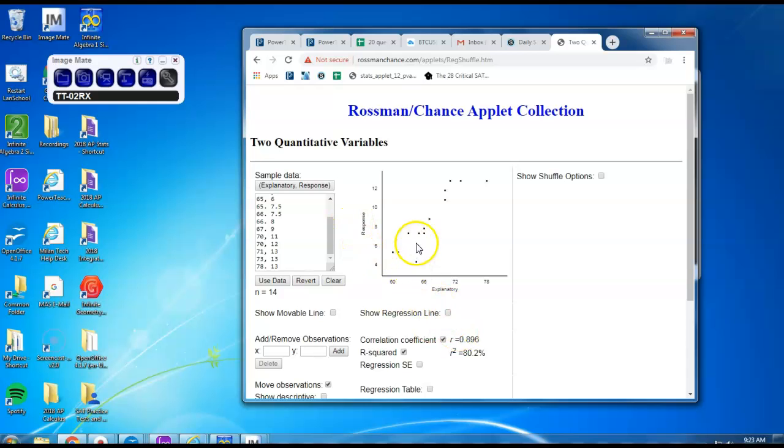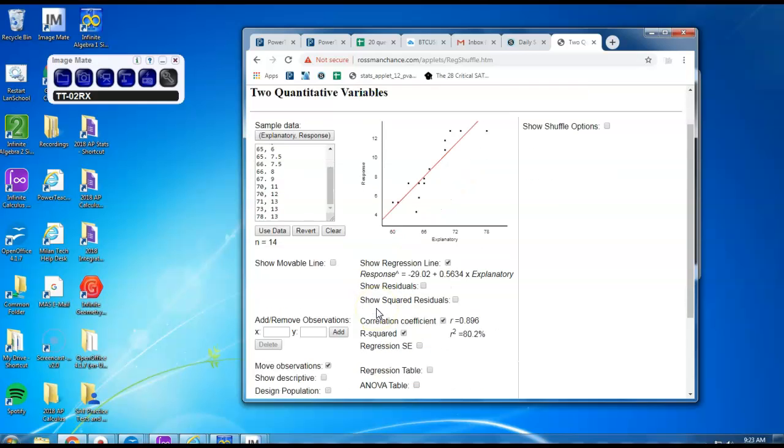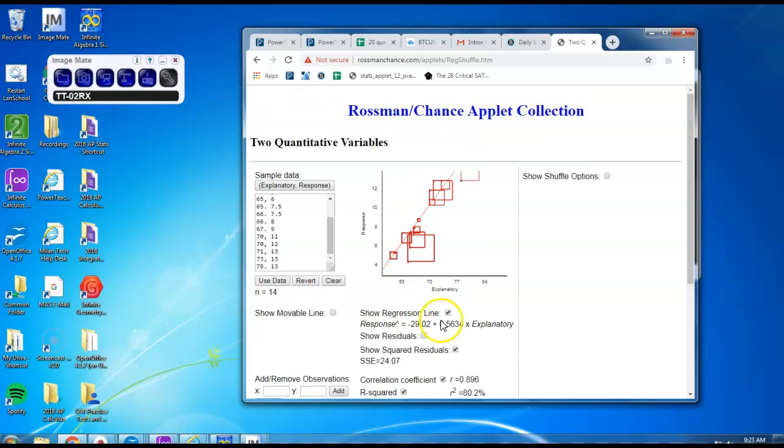So what we want is the line of best fit. It's called the regression line. So if I just click a button on here, it tells me, but obviously you're not going to have this for your test or anything. But your calculator does all this stuff too. It is called the least squares regression line. So I'm just going to click this button to show you kind of what it's calculating.